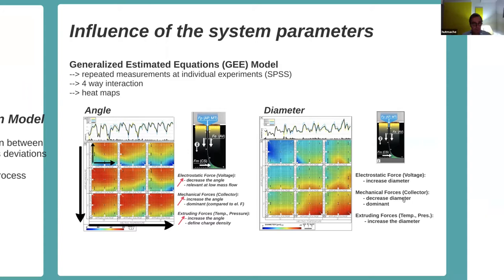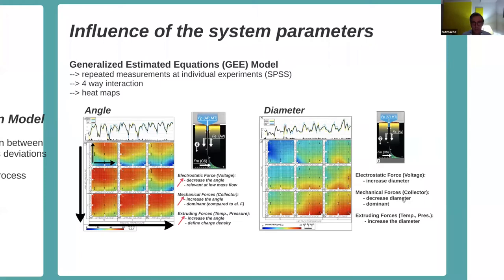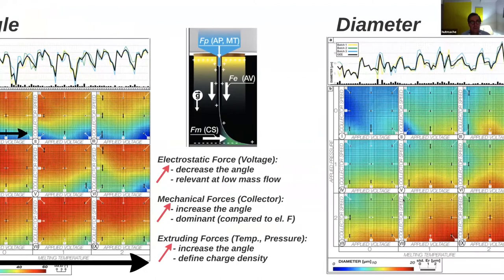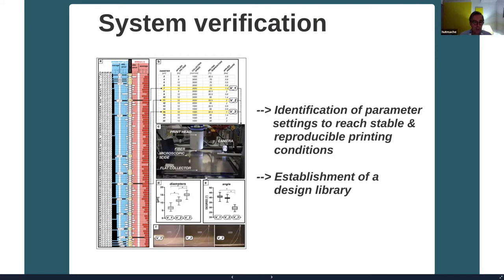This was quite nice for us to get a handle on these process parameters, which are a very important part of developing an in-process control system. The work we are doing now is also moving towards AI to implement this into the process itself — so if you know which diameter you would like for your scaffold, you can go into this chart and use these parameters right away. Felix also did system verification: he decided on certain diameters, put in data points for voltage, collection speed, melting temperature, and applied pressure, then measured the diameter and angle and found a very good correlation.